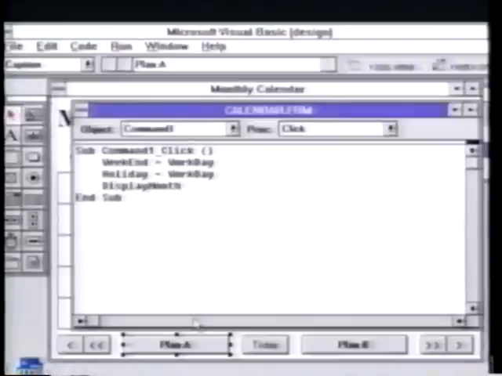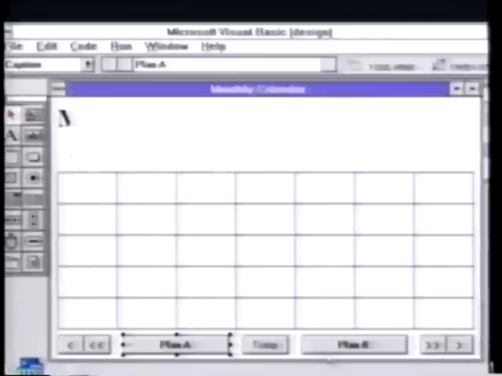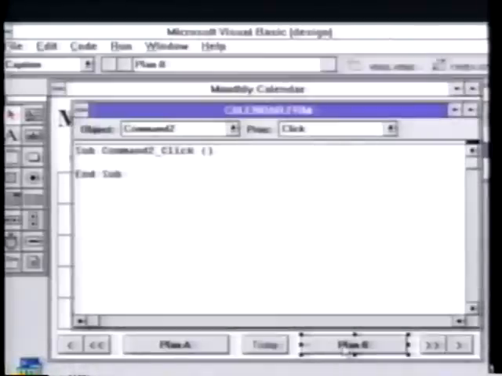I'm using a macro to type that in so I don't make a typing mistake. Okay, there we have a nice little thing we call Plan A. Let's close that down and put some code behind this. And in this case, we'll also change some of the calendar display when this button is clicked on.